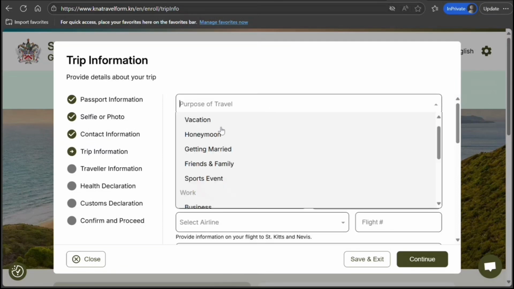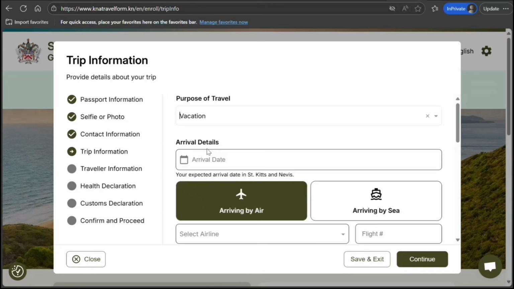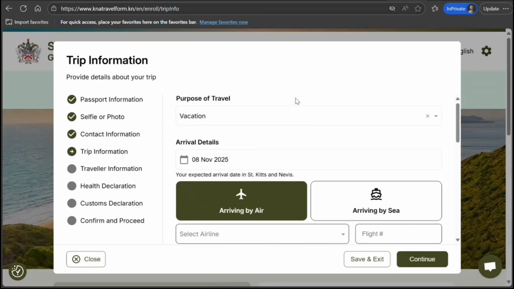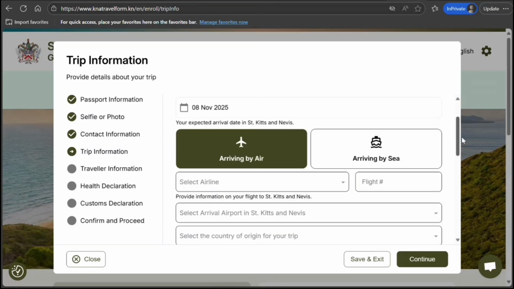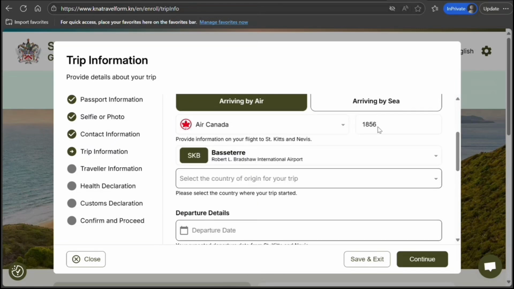Purpose of travel. I select vacation. Arrival date. So let's say I'm coming here and I select arrival by air, airline.